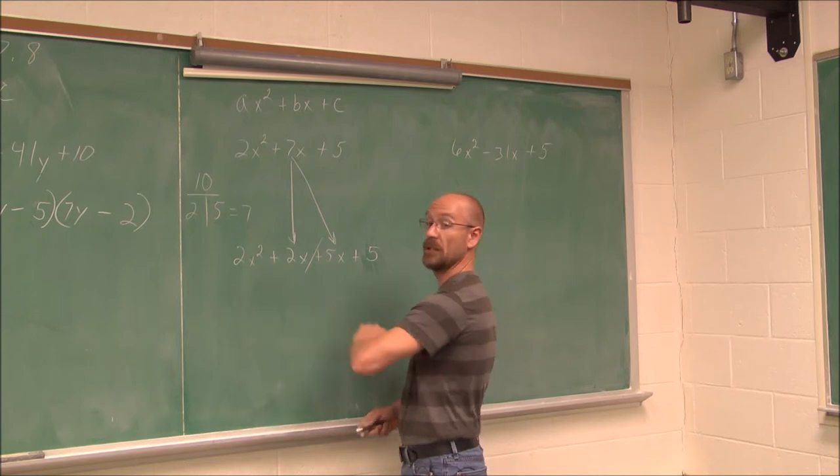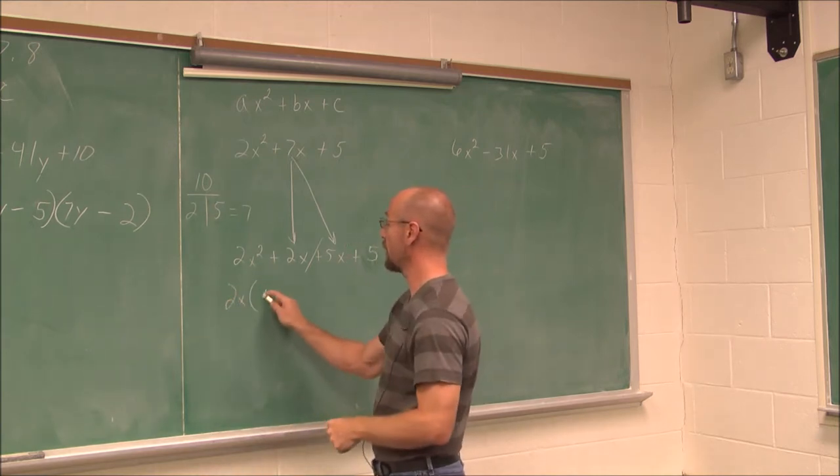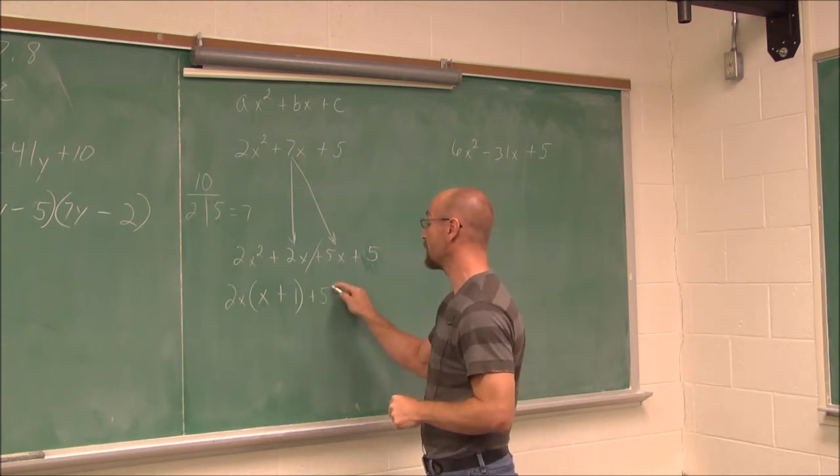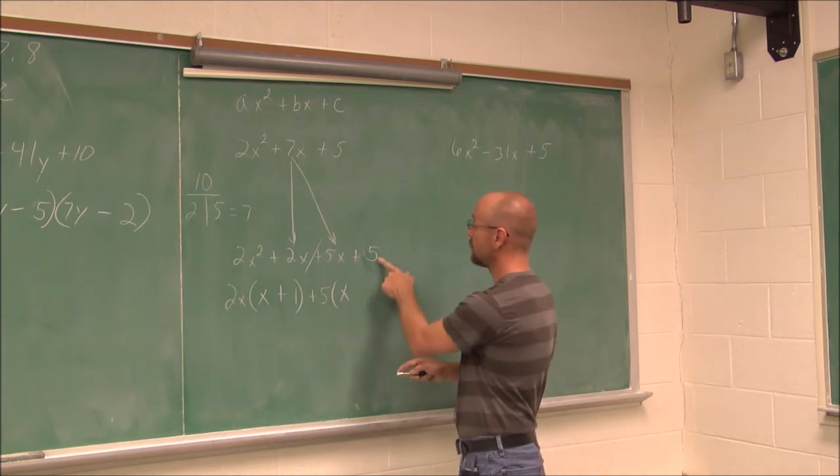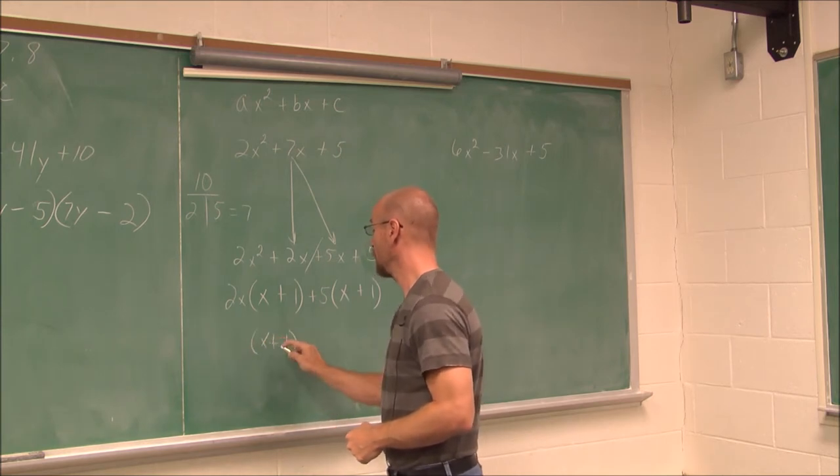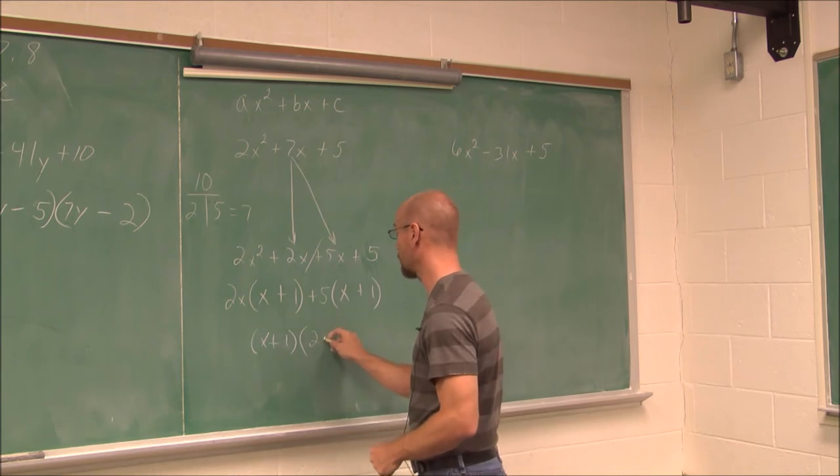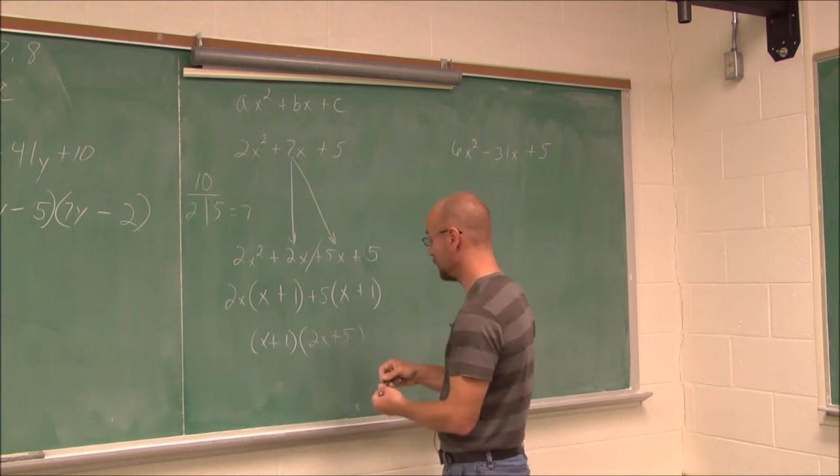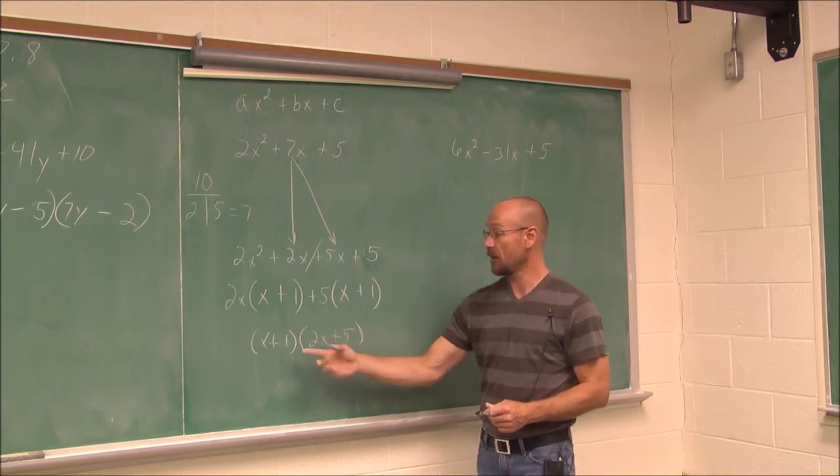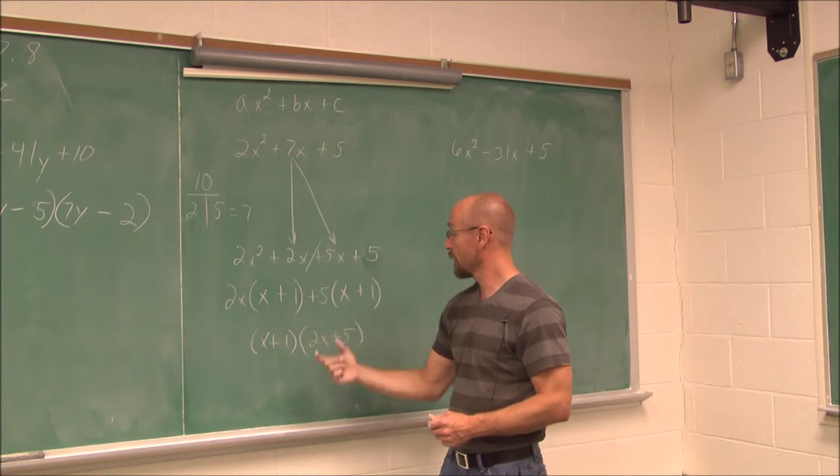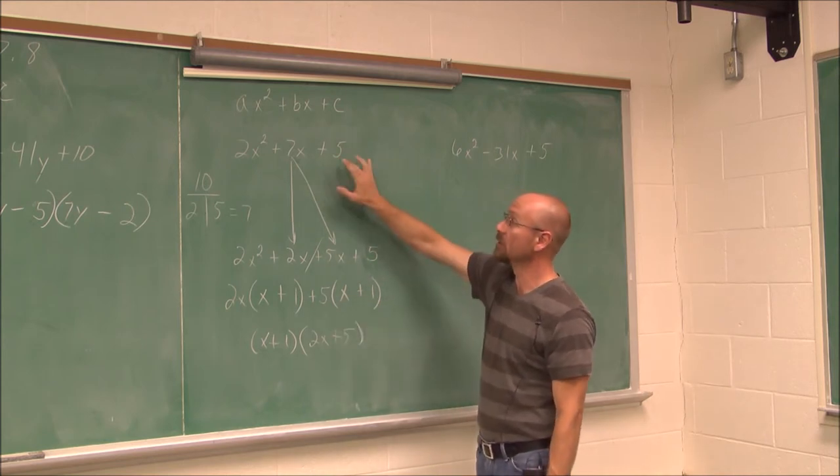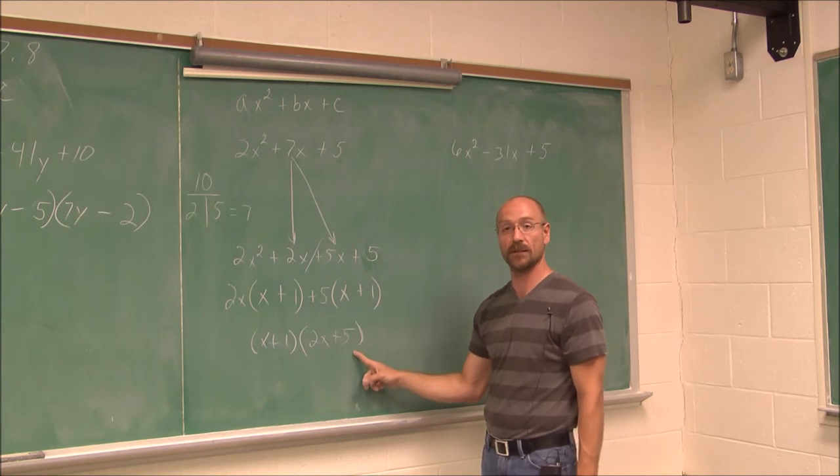The first two terms have a 2 and an x in common, its greatest common factor. If I factor that out, I get an x and a 1. Here, I can say, well, they both have a 5 in common. So I can factor out a positive 5. And that would leave me with an x. And 5 divided by 5 is 1. And now we see these two values are the same. x plus 1 is multiplied by both factors, 2x and 5. So x plus 1 times the quantity 2x plus 5. And if I FOIL this out, I get 2x times x is 2x squared. 2x and 5x is 7x. And 1 times 5 is 5. So it FOILs back out to what I originally started with. So I know that I factored this into its binomials correctly.